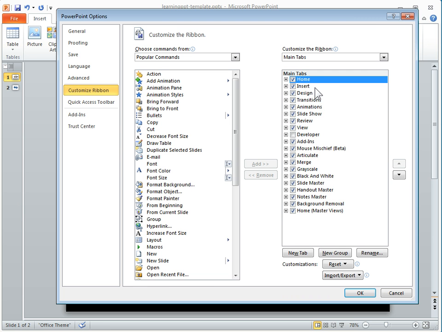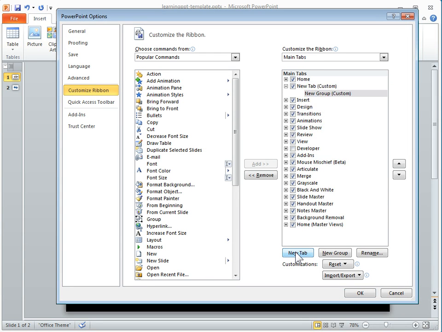Let me show you how to create a tab and also show you how to add a group to it. So if you want a new tab, and let's say I might want a new tab because I do rapid e-learning, so I might have a tab that has a lot of the rapid e-learning type features, like the animations or something like that. So I'm going to go ahead and create a new tab, and you can see it places the new tab here. And I'm going to rename that. So I can click over here, or I can right click. I'm just going to right click here.